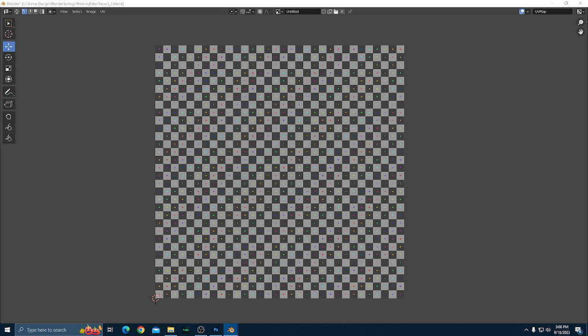Yeah, these are a little bit misaligned. You gotta be real careful about this kind of stuff when you're using a mirror modifier.